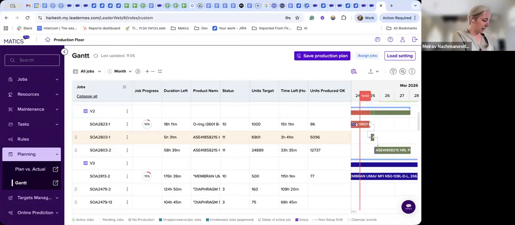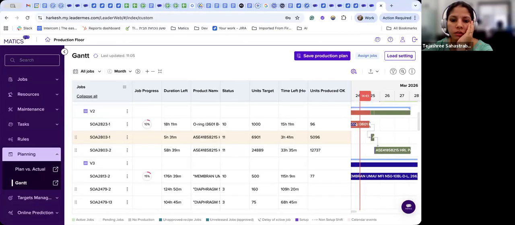Yep. So we understand the table. I have one question. After duplicating the same SOA, the job number that was showing in 2731, that job number that was showing, will it remain the same, or will a unique number get generated?